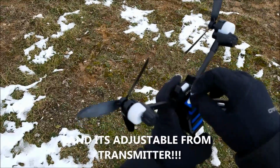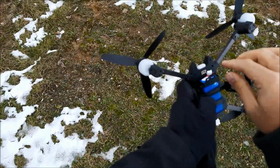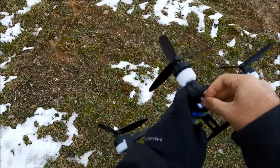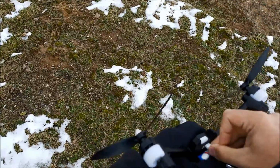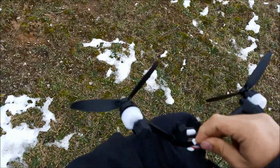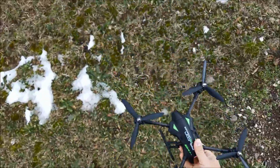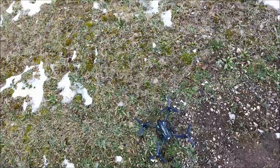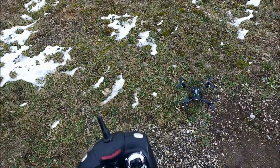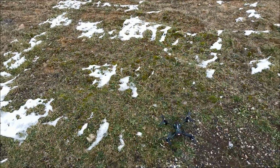First thing you want to do is hook it up, which it just gets powered through the balance plug. It is a little bit tricky, I noticed, trying to get this hooked up, but we will hook it up. Take the old gloves off here, get this on. Then you're going to take the quadcopter and set it down on the ground. I did definitely notice it was a bit tricky getting that short balance lead, and then you just up throttle and down throttle to bind the quadcopter.